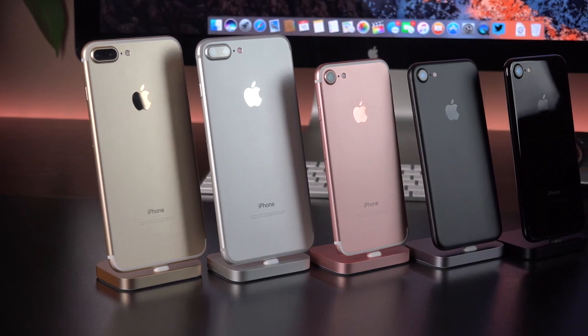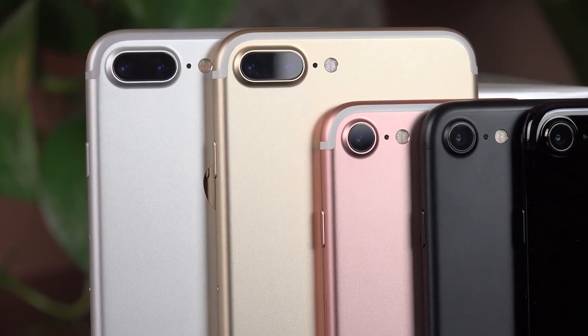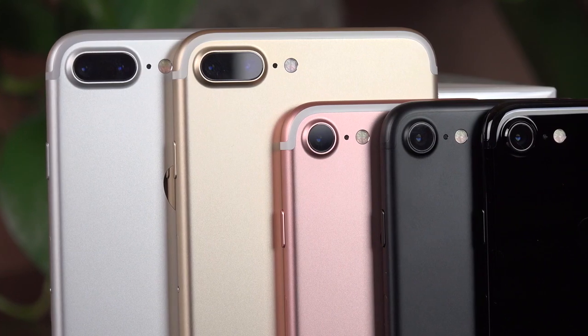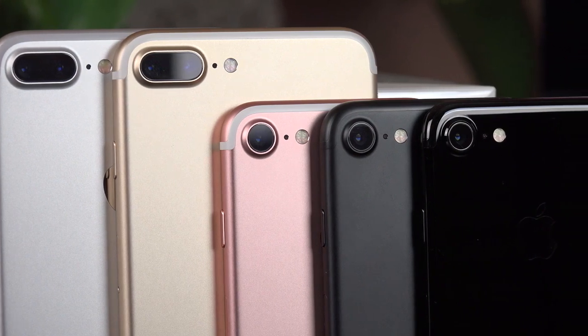So when it comes to the cameras, obviously there's a difference between the iPhone 7 and 7 Plus, but they all have the same main camera, a 12-megapixel sensor, which is all new with optical image stabilization. This also has a much wider f1.8 aperture, jumping from the 2.2 aperture from the previous model. We also get larger pixels on those sensors for better low-light sensitivity.